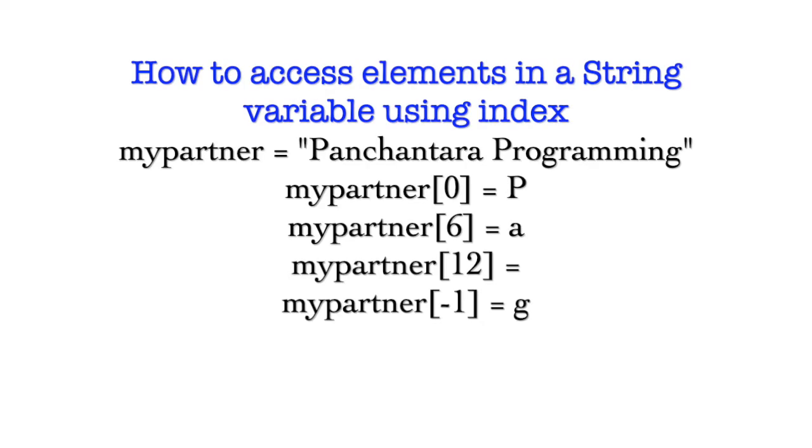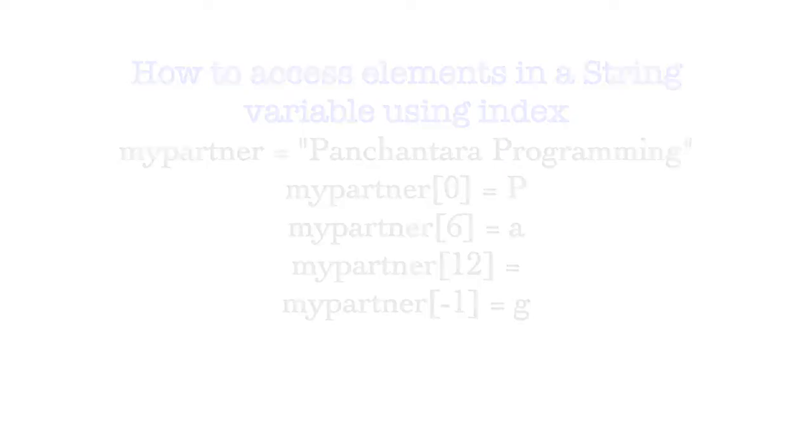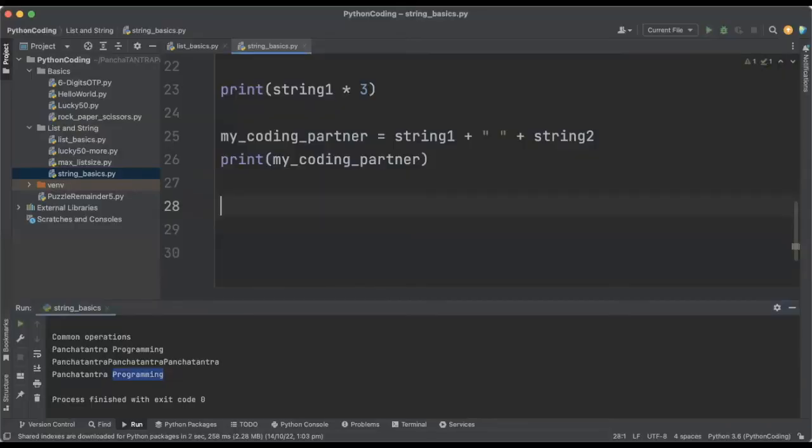So if I do it by 3 times, then it will just print it 3 times. You'll see the good thing about your programming concepts is that once you have understood, you're very easily able to apply it with other data types. How do we access this? So just like list, your text is going to be indexed starting from 0 on the left here, and 1, 2, 3, 4, it will go on.